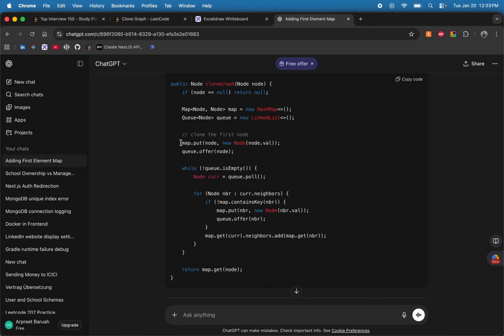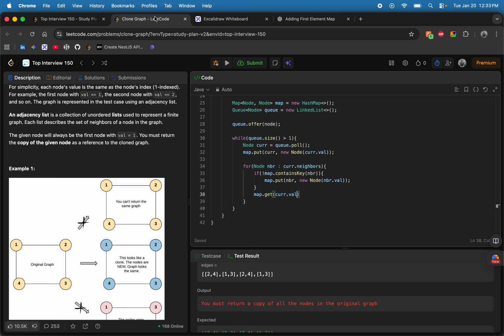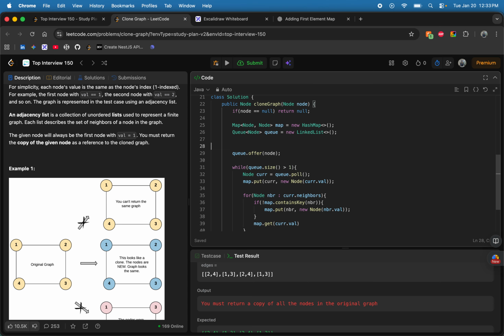We're cloning the first node first. Map.put node with new node node.val. So we are getting it back.